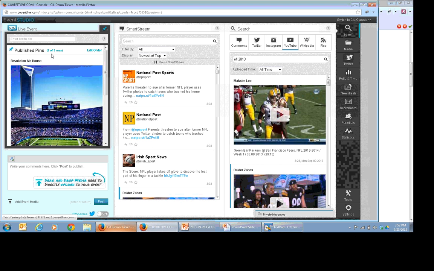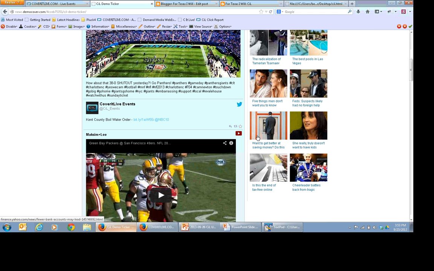Once this item is added, just like the others, it'll show up at the top. It'll show that I have 3 items pinned. And I can see those from the Event Studio. My tweet, my video, and my photo. And they're also added into our viewer experience, our ticker from the channel page and from the viewer window.